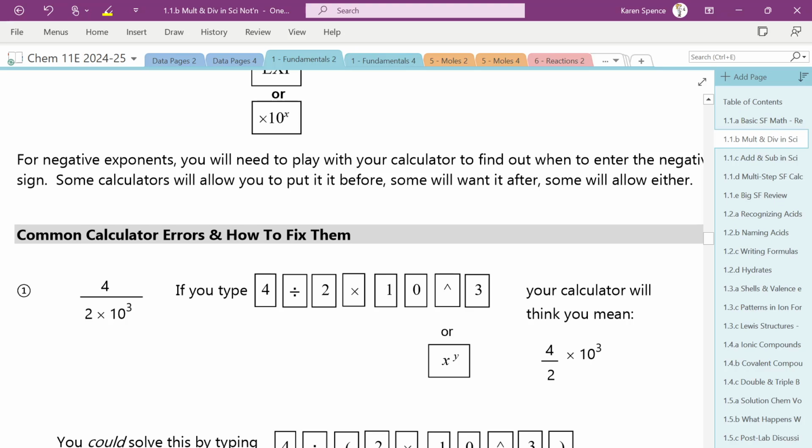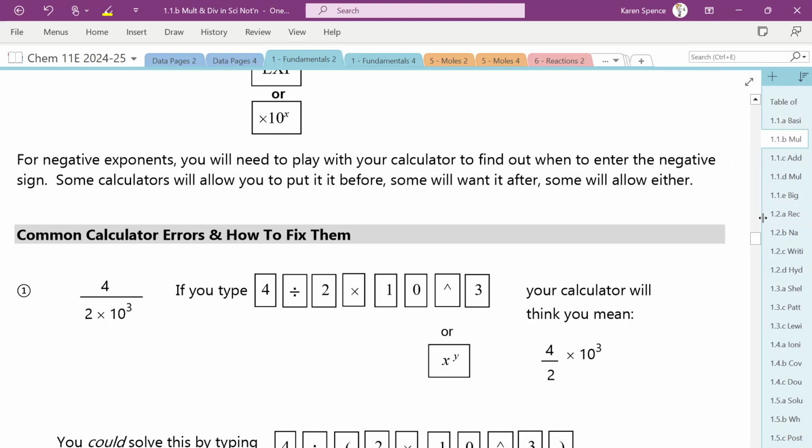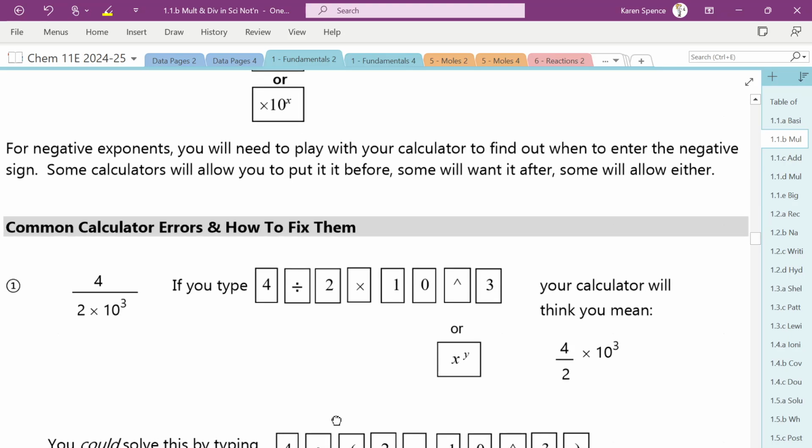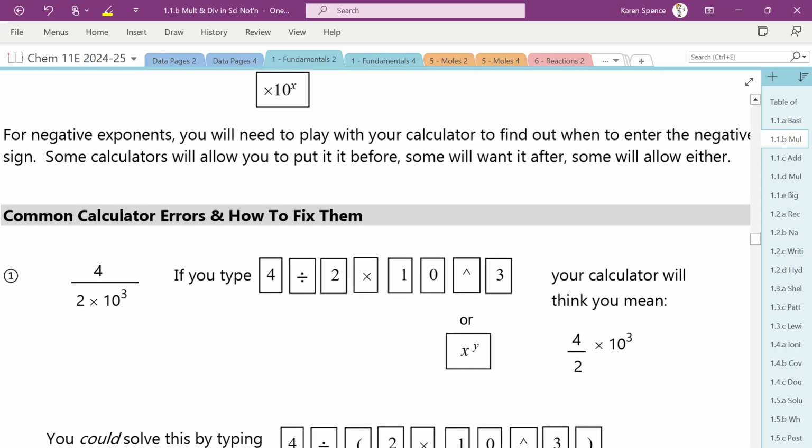I've never actually printed out this much stuff before of like the sort of basics for Chem 11 Enriched, but I was like, okay, I'll give it a go. I feel like I wasted a lot of paper. However, that's all right.